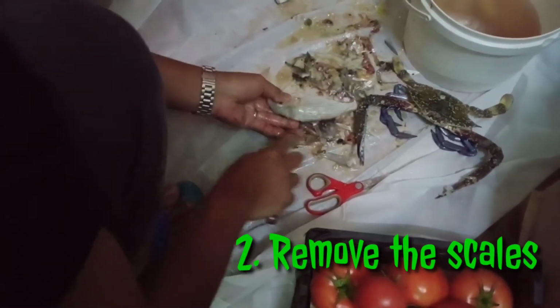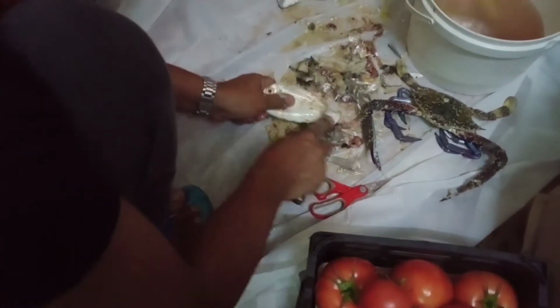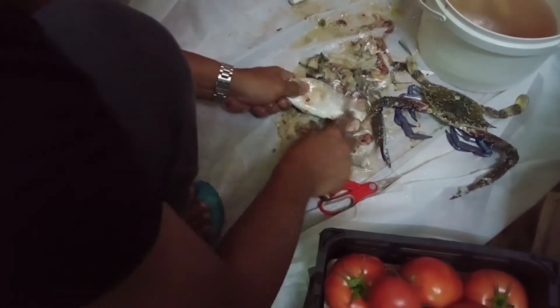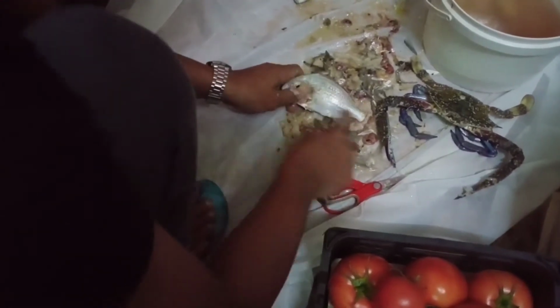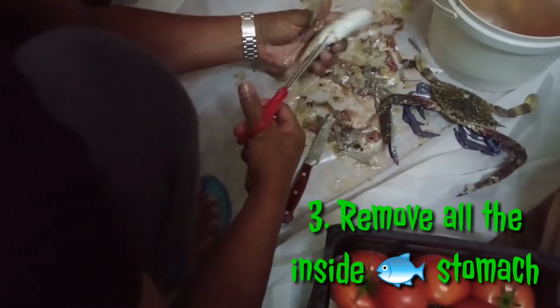See? This is a very tasty fish, guys. It's been a couple of months that we are not buying fish anymore in the market. We catch it freshly, just fish bait for the fish to eat. And then you need to remove also the inside because it has a very bad odor if you leave that.